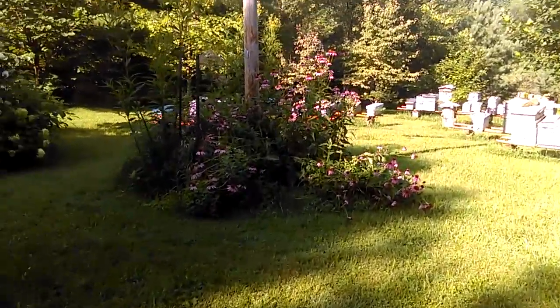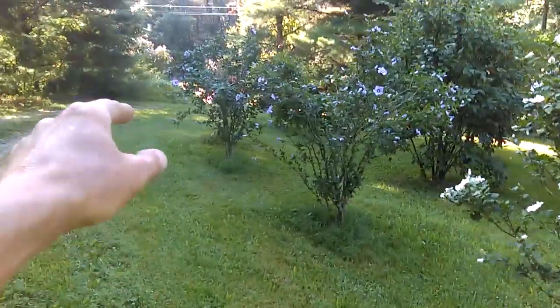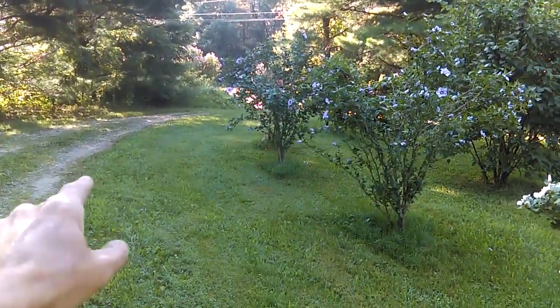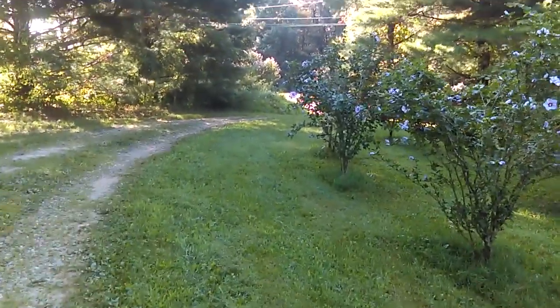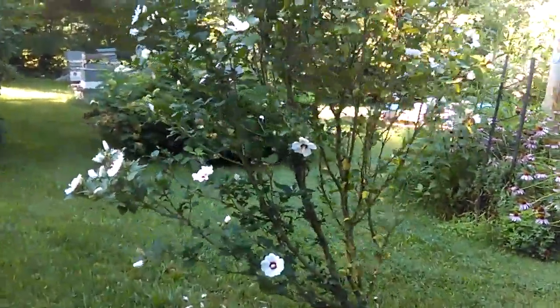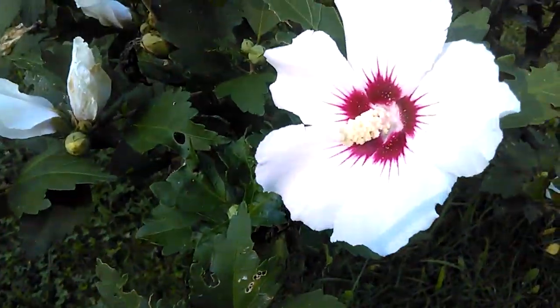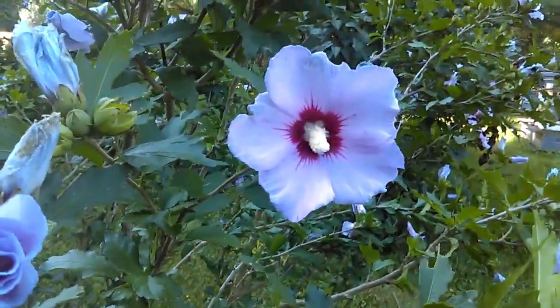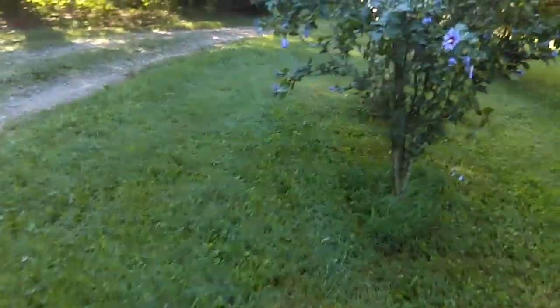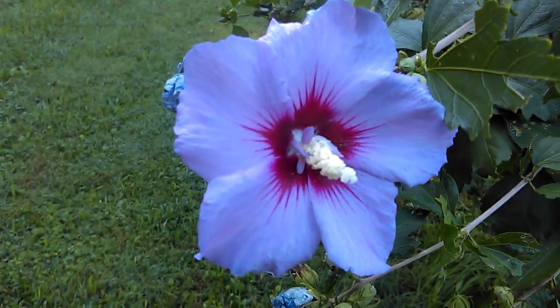Okay, so let's check out some flowers. Before we get over to here, let's turn back this way a little bit. This is where my driveway comes in. Several of my new customers will see this and be very familiar with it. Right here along my driveway, I have some Rose of Sharons, which are in full bloom, and the bees absolutely love these things. You'll see them out here every day working them while they're in bloom. We've got a white one, a purplish colored one, and another purplish colored one. Very, very pretty flowers. They smell really good too.